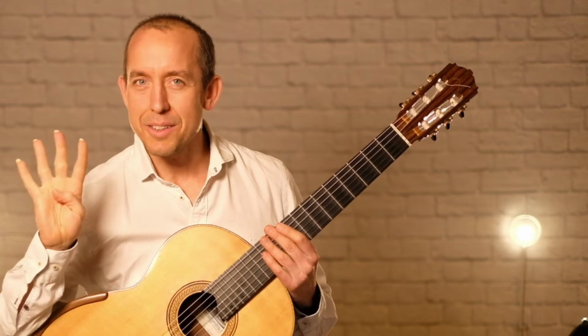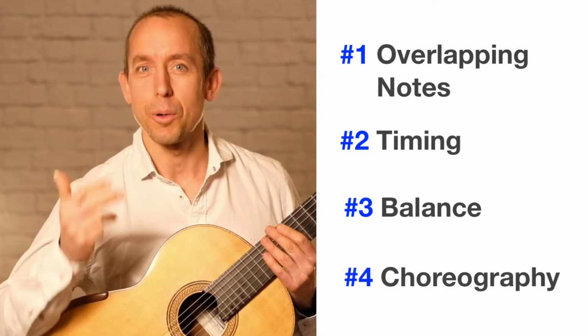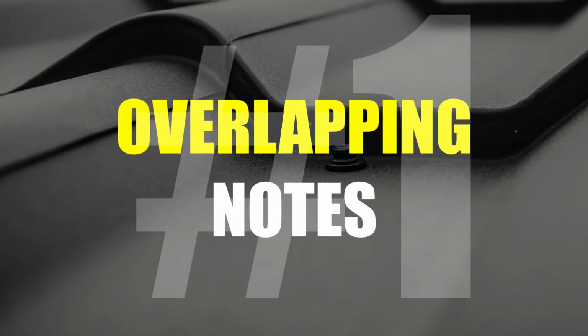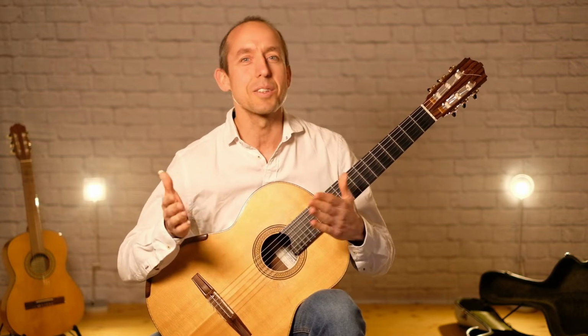There are 4 things you can practice: overlapping notes, timing, balance, and choreography. Now, what do I mean by overlapping notes? Please try to hear the difference between these 2 examples.